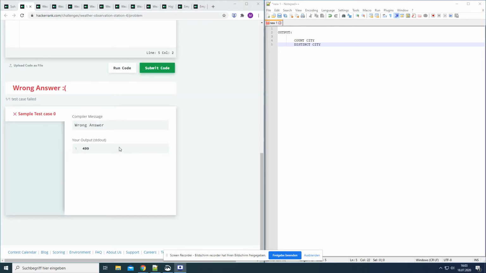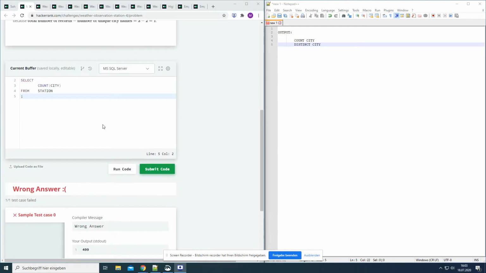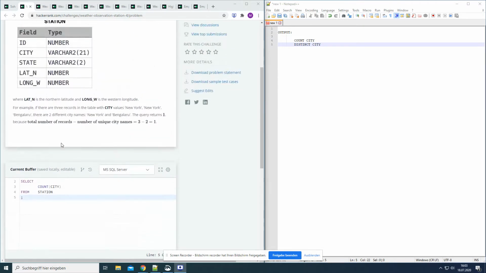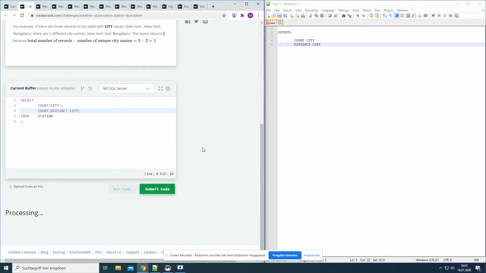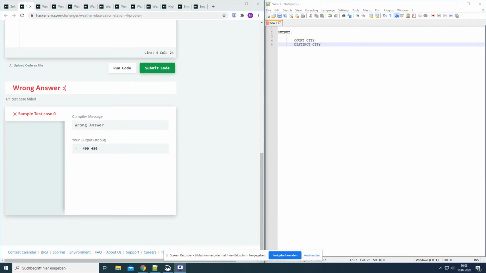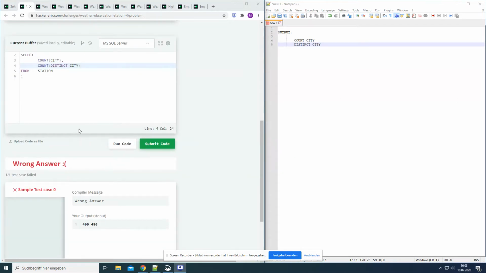Okay, so we have 499 city entries. And let's also get this distinct value. So then we make count from city, but we actually need the distinct city. So we count distinct from city. Let's run this one again. So now we have 499 and 486.